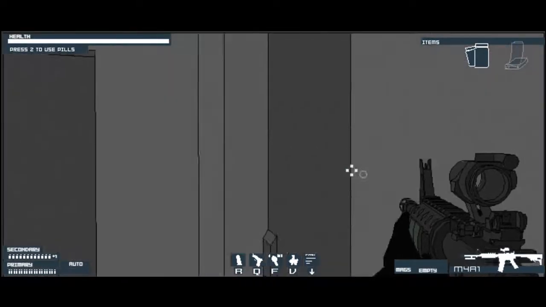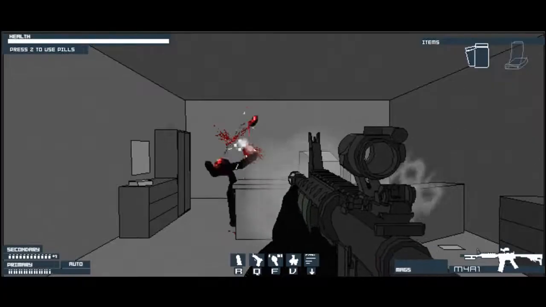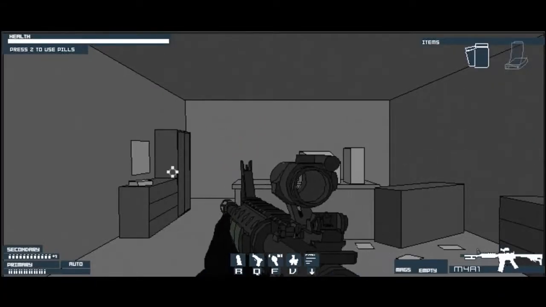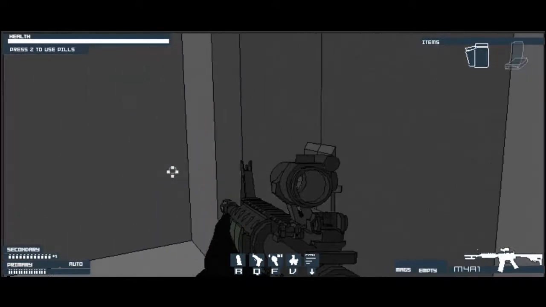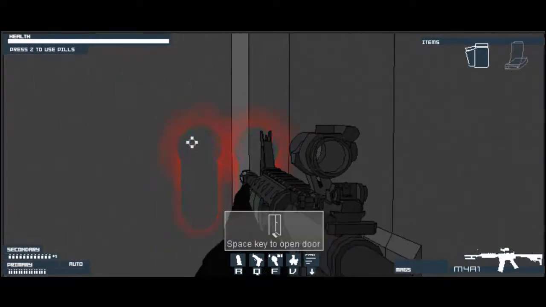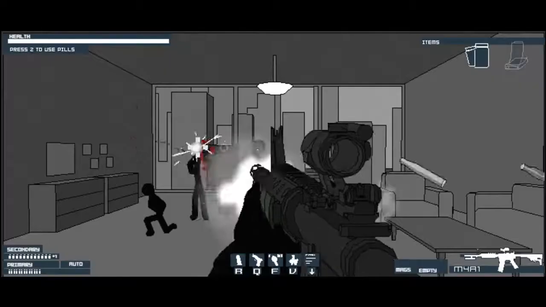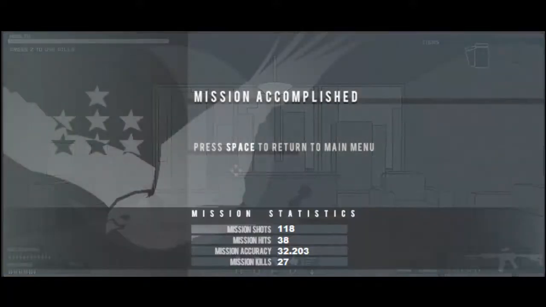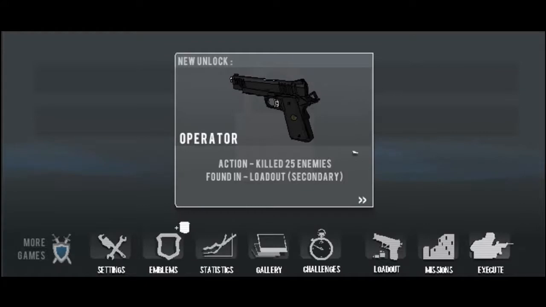Okay, so these guys should meet after this one. Okay, so thermal imaging has confirmed the location of the hostages in the next room. Check your fire. Alright. Hostages secure. Yay! Prepare for extraction. Okay. Mission accomplished. This is a pretty awesome game.